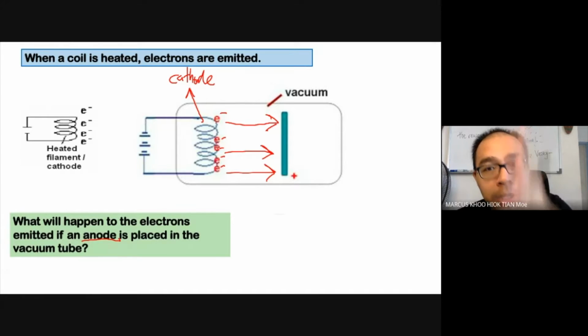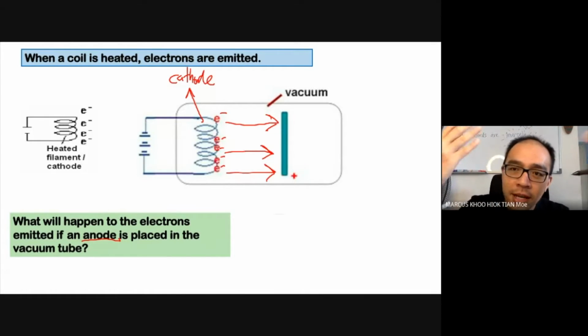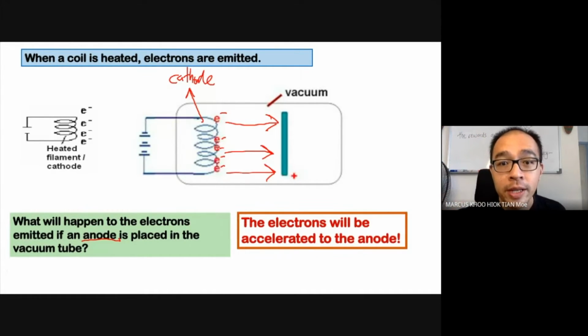And because we put an anode over there, the anode is going to say, come here, come here, come here. So the electrons will be accelerated to the anode. It's the laws of physics in this world. If you don't give a place for the electrons to go, the electrons will just float around and do nothing, and be totally useless, menjadi penganggur.